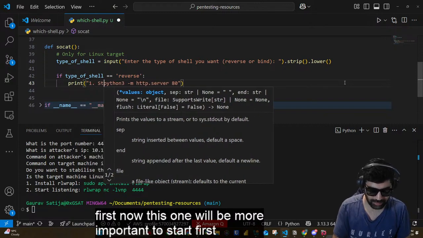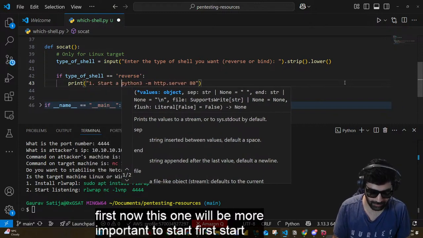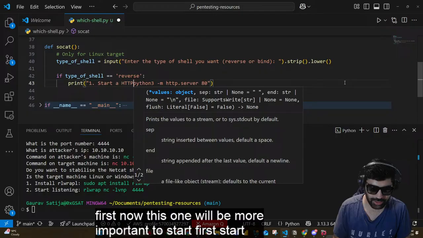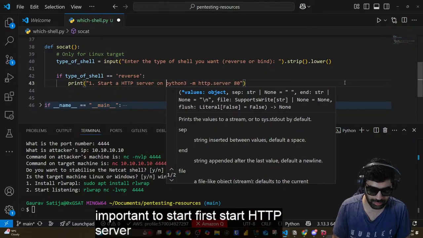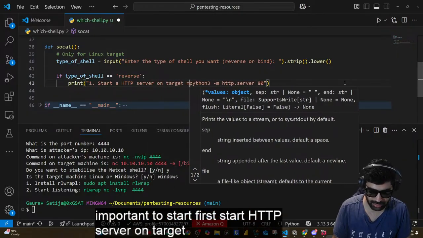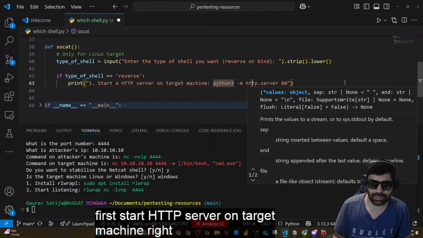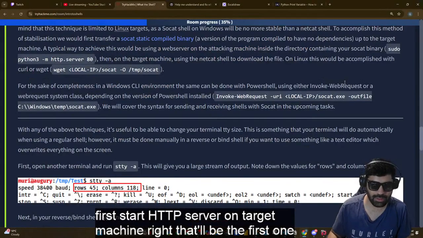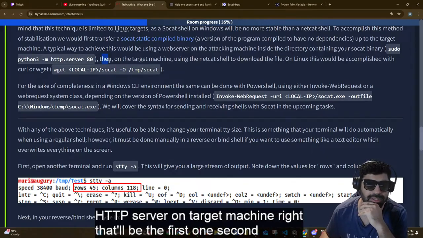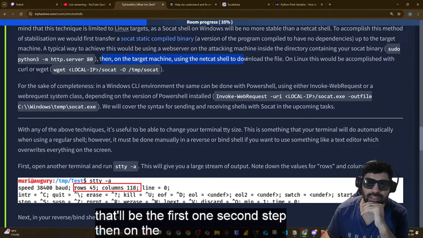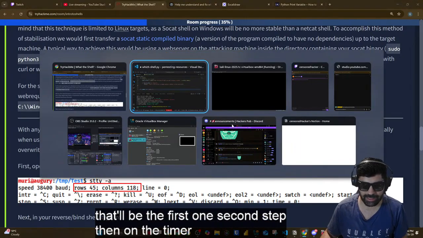First is start HTTP server on the attacker machine, right? That'll be the first one. Second step, then on the target machine using the netcat shell. Also, let's keep hacking as we do, right?